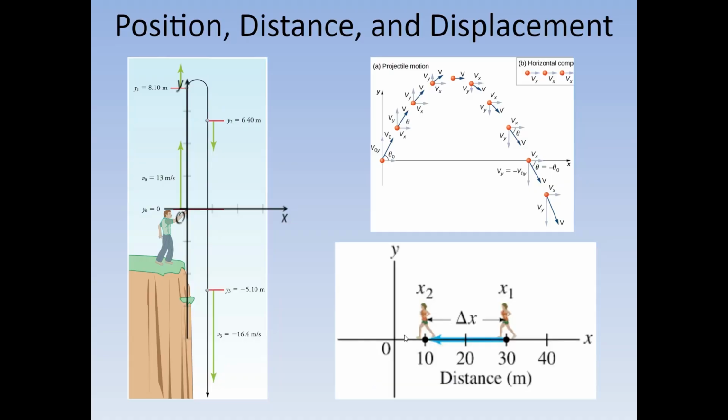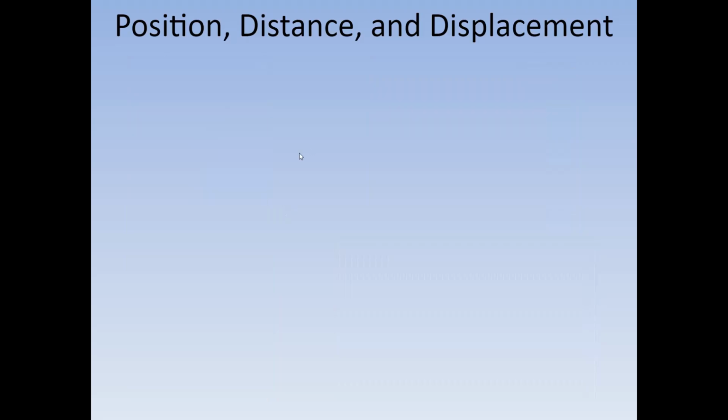These are some other examples. Here we have two runners. One runner is at a location of 10 meters at some point, and the other one is located at 30 meters. Where's this reference point? It doesn't really matter. What matters is the relationship between these two pictures. You're going to see more examples of this later on. So I'm just throwing this idea out, and if this is confusing you, don't worry. It's going to come. We're going to talk about it in more detail later. It's just that there's not really a whole lot of simple diagrams that have these nice types of graphs.